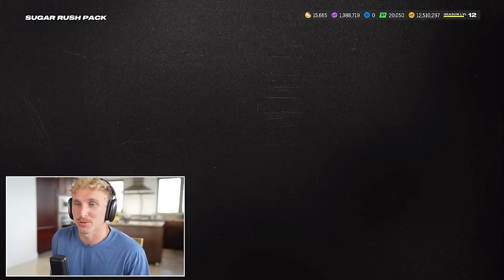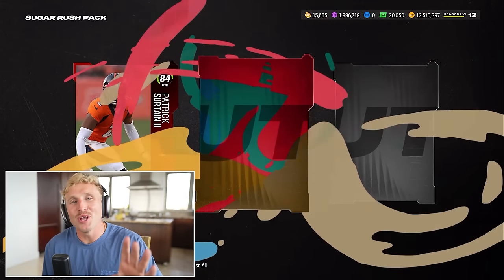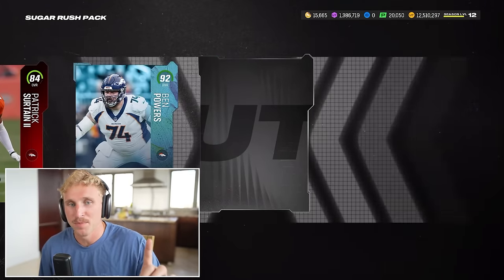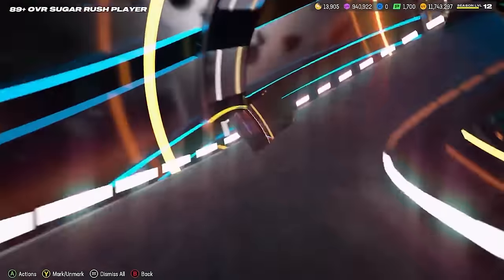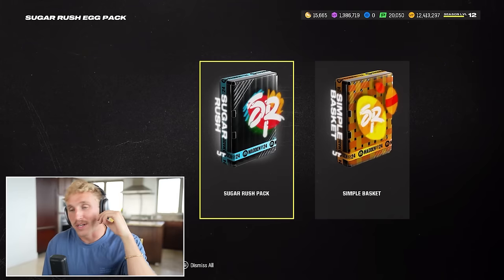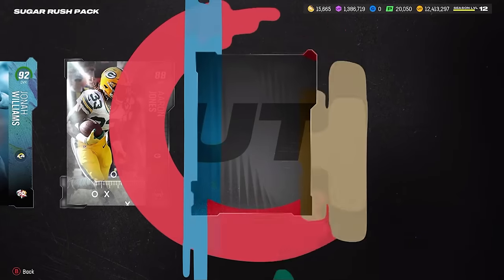I'm gonna do all the Sugar Rush packs first so that we can just kind of open all the Easter baskets at the end. We will know instantly if we pull the limited, because it's still the same limited animation, which is like Tokyo Drift. That's what I keep calling it. I don't know what else to call it. There is also a separate animation if you pull a 98 overall. 92, 88, 89.